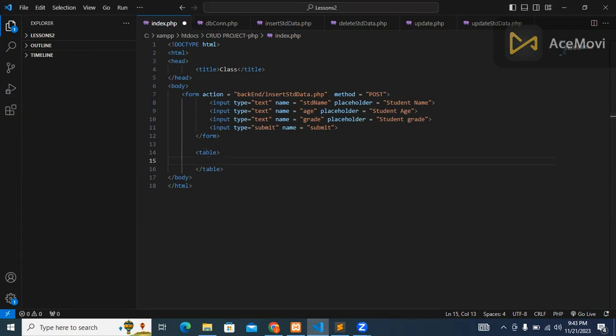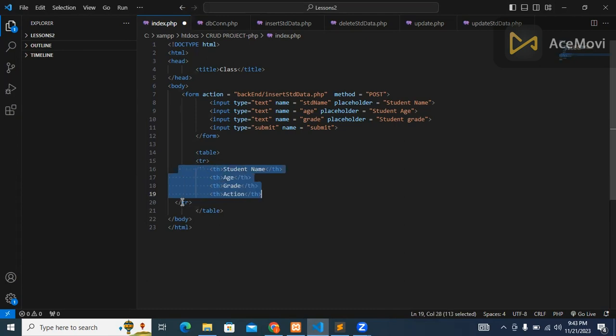Inside that table we have headers. First columns are for student name, age, grade, and the last column is for action, which is used for delete and update record.